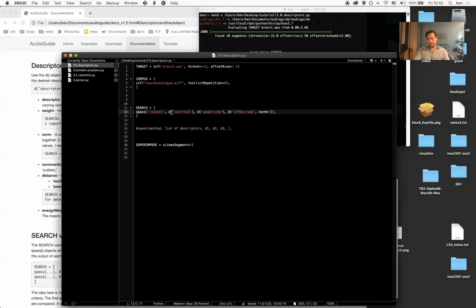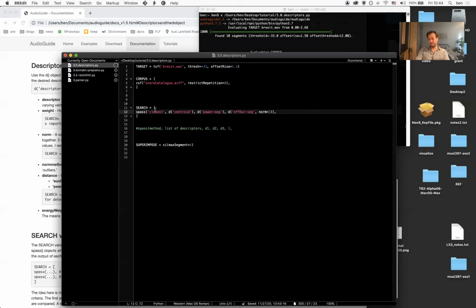Now, you can get some okay results in this kind of format with AudioGuide, which is to say, listing a bunch of descriptors. In fact, I think when people have first started using AudioGuide, they've listed like all the descriptors in a single pass to try to get really precise, exacting results.